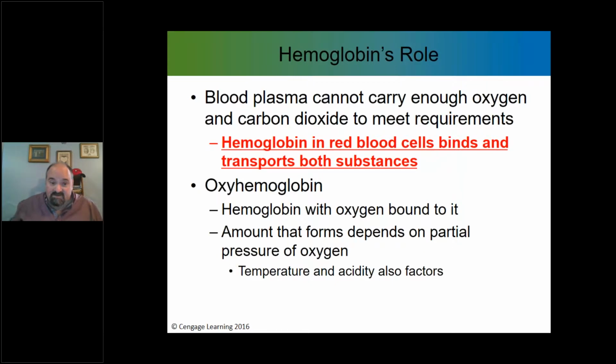So taking on the oxygen in the lungs and then releasing it when it gets to the systemic circulation and to the cells of the body. Know that the oxygen that has connected with and interacted with the hemoglobin, we call the hemoglobin oxyhemoglobin. Makes sense, right? And when carbon dioxide, a smaller percentage, interacts with the hemoglobin, we would call that carbaminohemoglobin. Don't worry about that. But the oxyhemoglobin, you should know that, please.